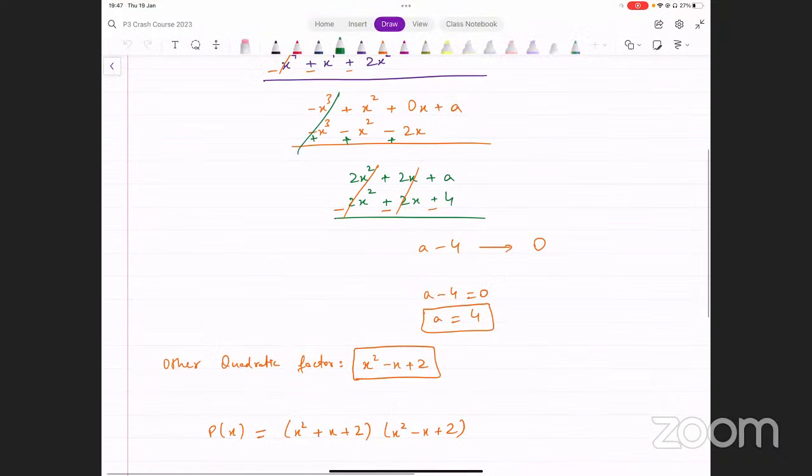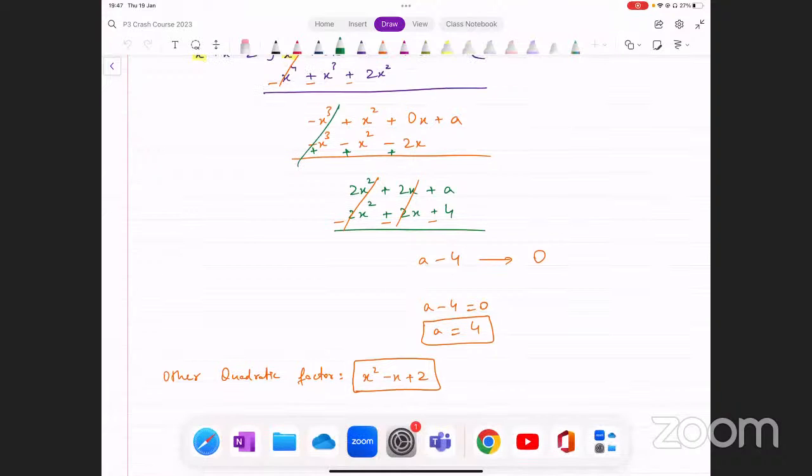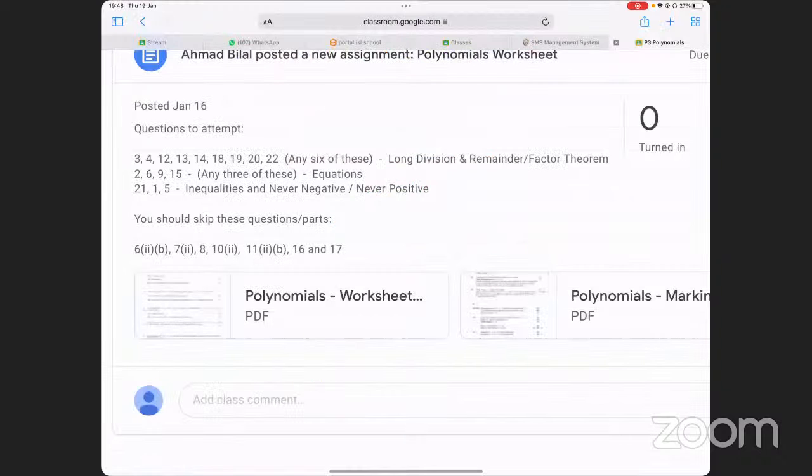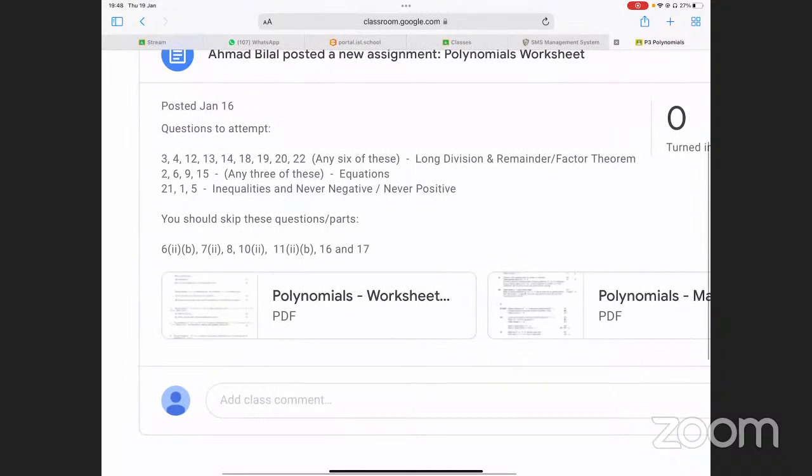All right, so now please make sure that you attempt those questions from the worksheet. You've got a lot of time now. You've got 3 days, attempt all those questions. In fact, you can actually do the second row as well from this. First row you can do, second row you can do, the equations ones. Once you have factorized, solving the equation is pretty straightforward. You just put that equal to 0 or equate individual factors to 0. So you can solve the equations as well.